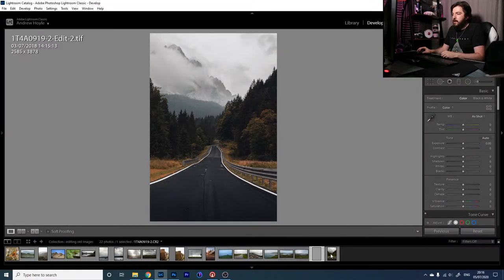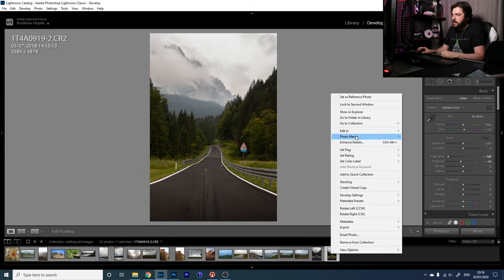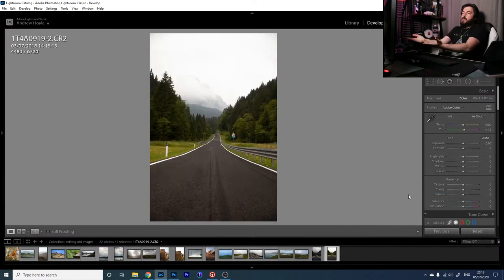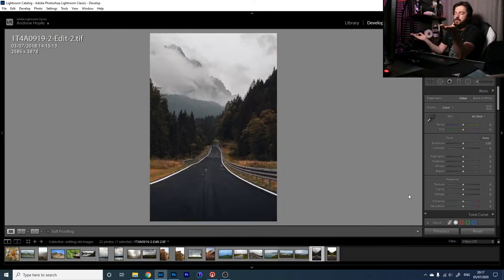Back over to Lightroom. Let's have a look at this. Just go reset, develop settings, reset. This is where this one started from. It's very, very wide. You can barely see that mountain. We've got distracting elements in there. This is what we've done. It's very Instagrammy. It's very hashtag explore earth, off the beaten track, something like that, which, you know, if that's what you're going for, then great. I think it's made a huge difference, and it hasn't taken us all that long.